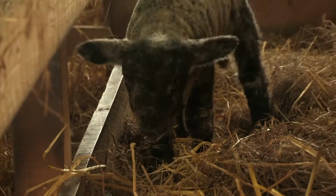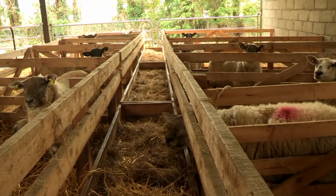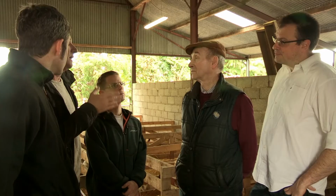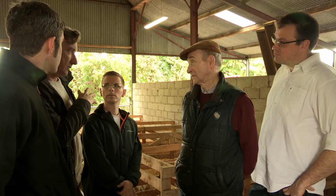There's a lot of paperwork now with sheep, and they're all registered with the Department of Agriculture, and they have the yellow tags to tell you so. But it's a help to you too. You're able to remember the ones that done well for you last year, and that one that finished lambs first, and so on. But you prefer to introduce a ram rather than a vet with AI. Yes. And that really suits us.